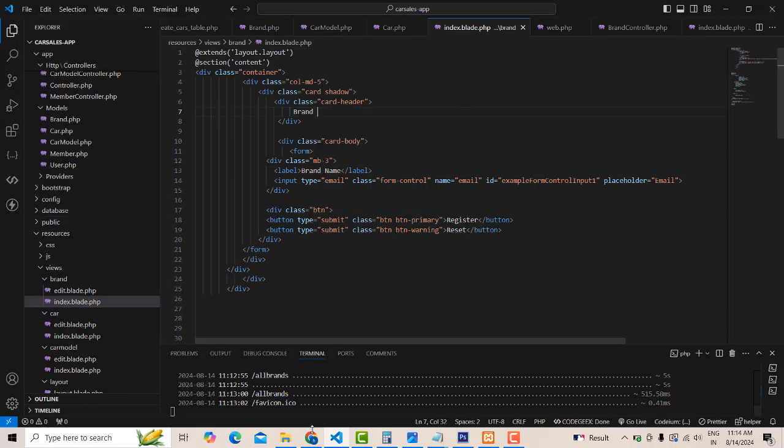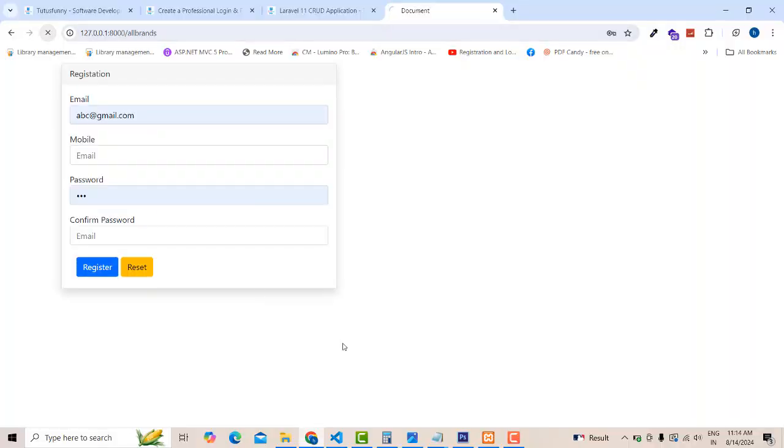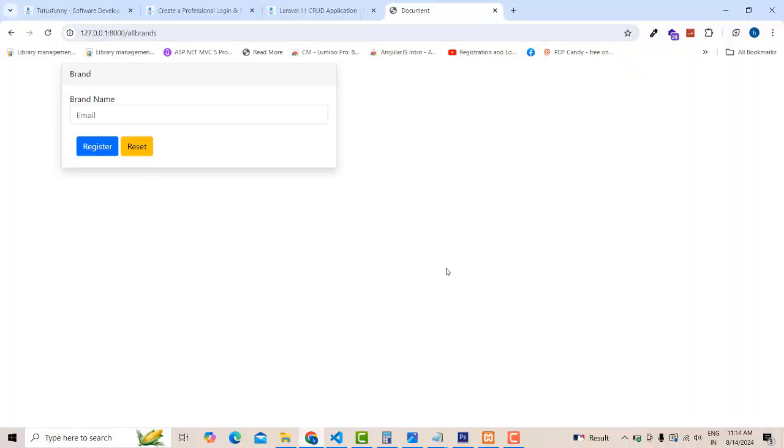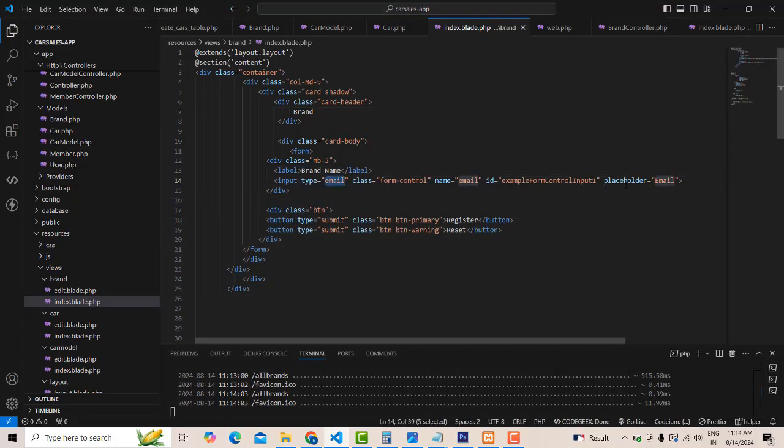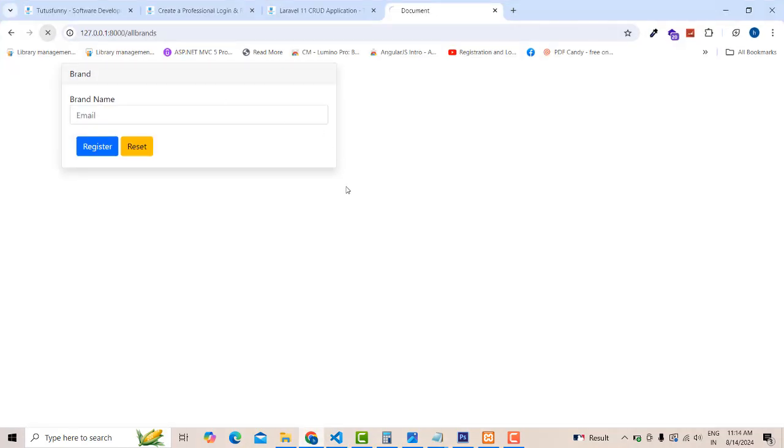So let's save all, go back to the application and refresh. Here it's working fine. So this is not an email field, this is text. Okay, so text, brand name.